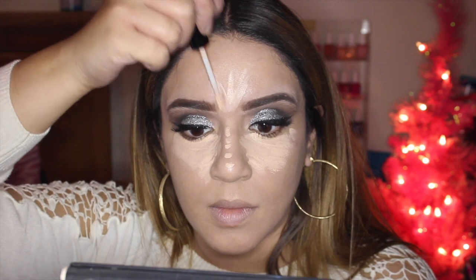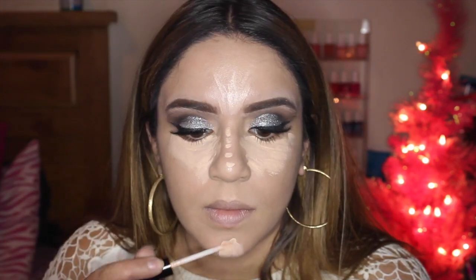It is absolutely the bomb. It blends out so nicely. It's a little bit of a salmon shade, I want to say, but it works perfectly for highlighting and also color correcting as well. So I'm putting it under my eyes, down the bridge of my nose, the corner of my nose, my cupid's bow, forehead, and chin area. That was a mouthful.